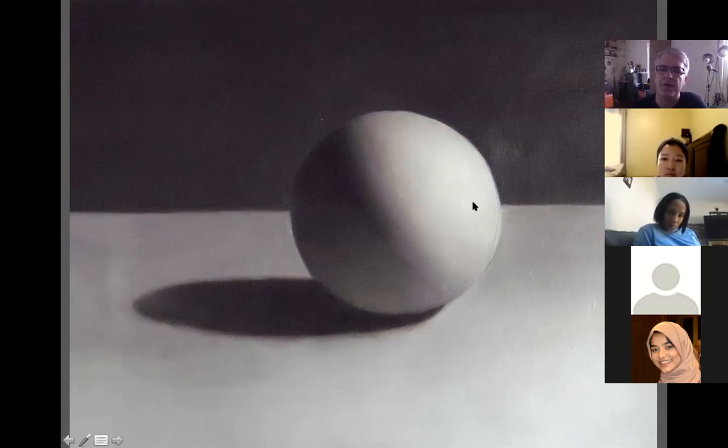So in theory, the light is hitting this object here. So the direction of the light is such that it is hitting these planes on the object, all of these planes that we see with full illumination or partial illumination in the halftone. In theory, there's no light reaching this part of the sphere. So in theory, that should turn totally black. We shouldn't be able to see anything at all. But we can see something.